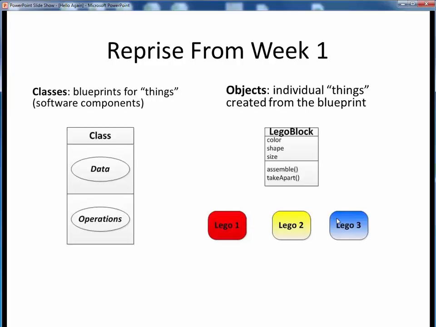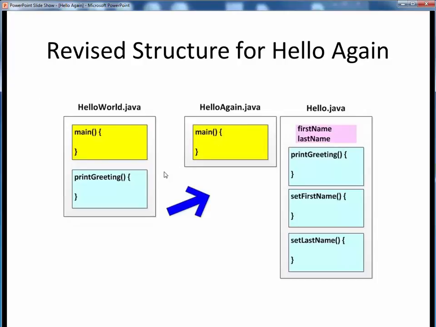So here's the transformation we'll be making in this week's Hello Again lab assignment. We're going to turn last week's Java application into a 2-file, more object-oriented solution. We'll have a smaller, leaner main application class, and we'll carve out the print details and hide them away in this other utility class.